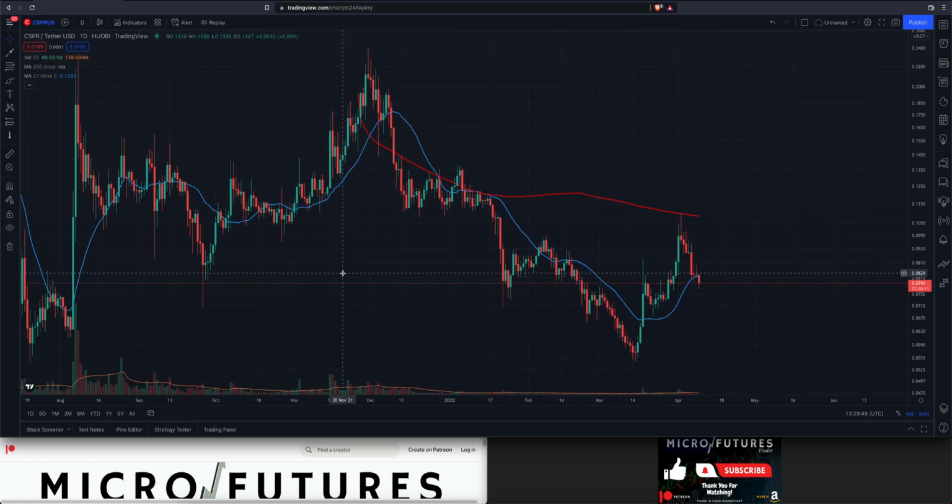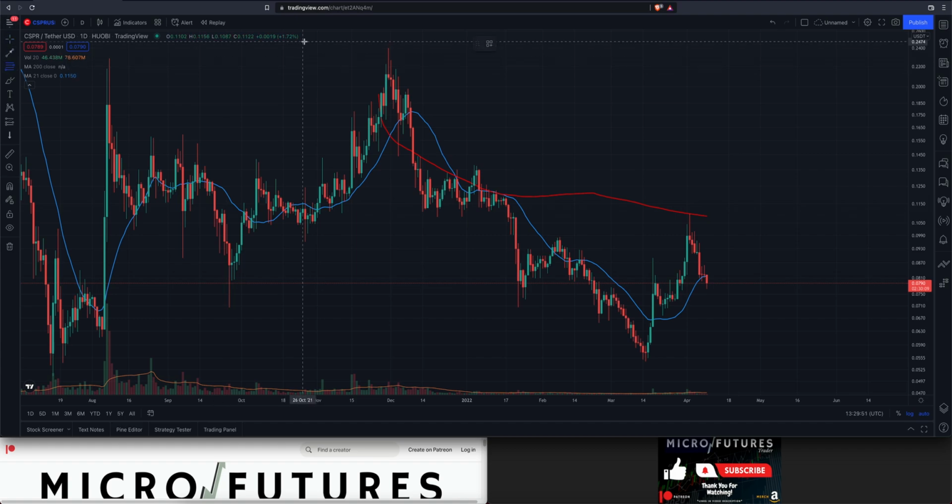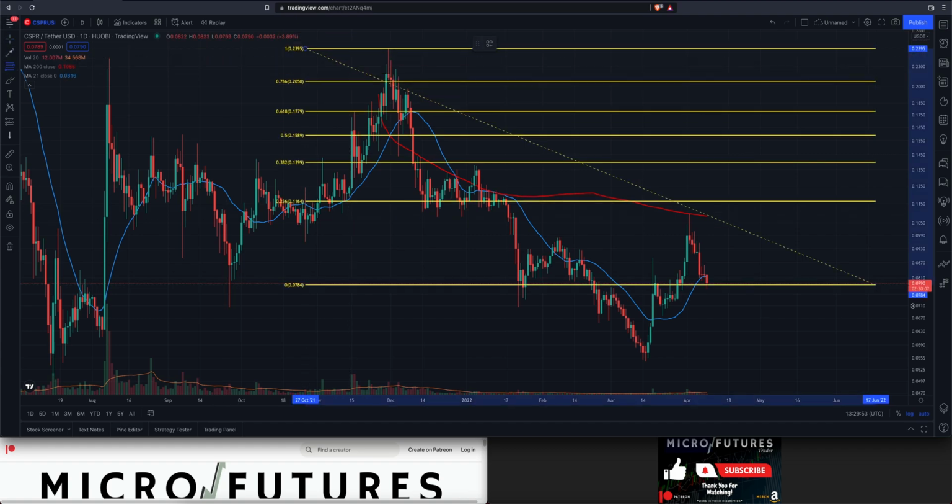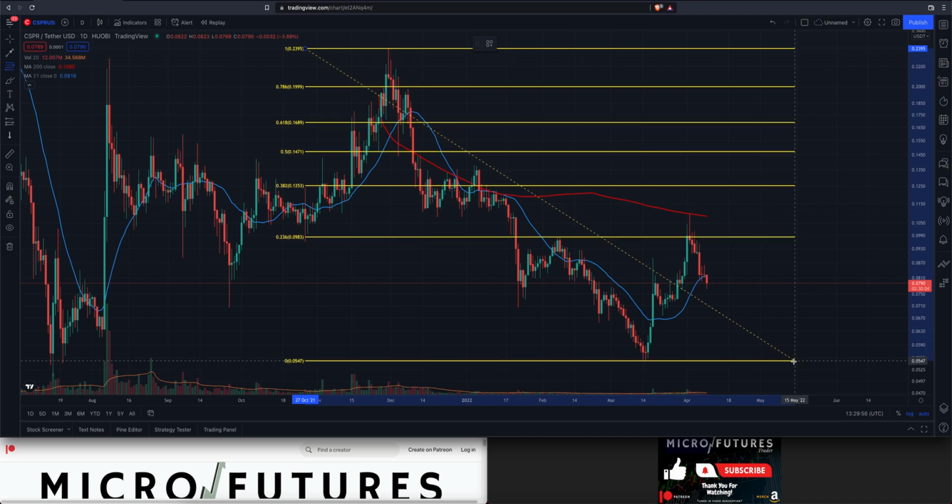All right, so let's take a little bit more of a zoomed out longer term approach. We'll take this swing high over here right around 23, 24 cents and that same swing low. And what does this show us? So this shows us that we are below the 236 fib level. And if you've watched the other videos, you know that when assets, stocks, and so on are below this level, history shows that they are in a good area to accumulate. They're in a good range, and they have one way to go, and that is higher.